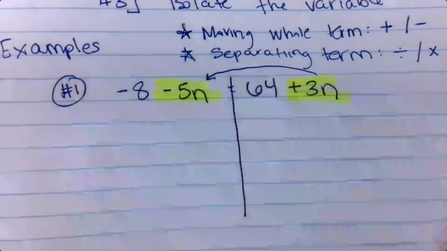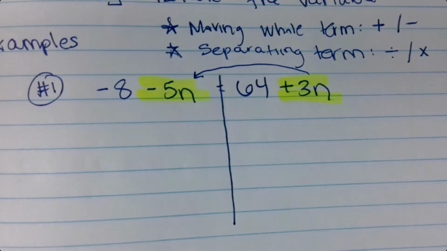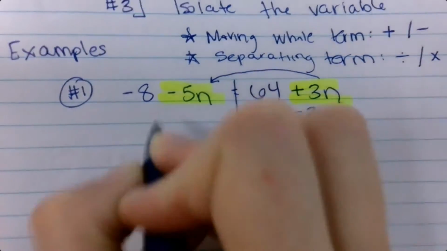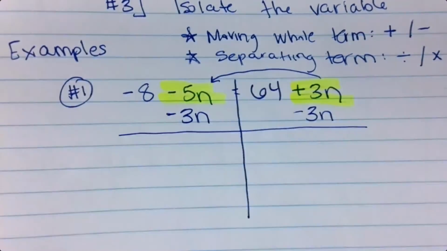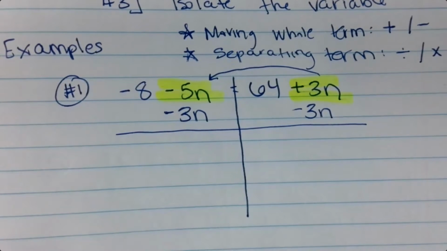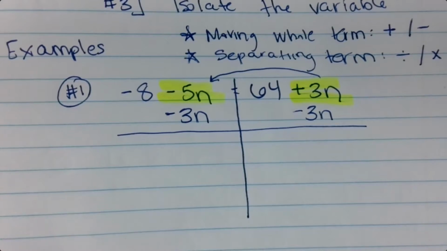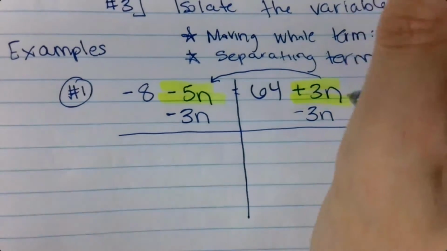All right? So again, if I'm moving this 3n over to this side, I need to do the inverse, since I'm moving the entire thing. The inverse of positive 3n would be minus 3n. And this would be minus 3n. Where it gets a little bit more complicated than what we did last class is now we have things that we're going to have to combine. It's not just, oh, we just write both of these. Now we're going to have to combine things.